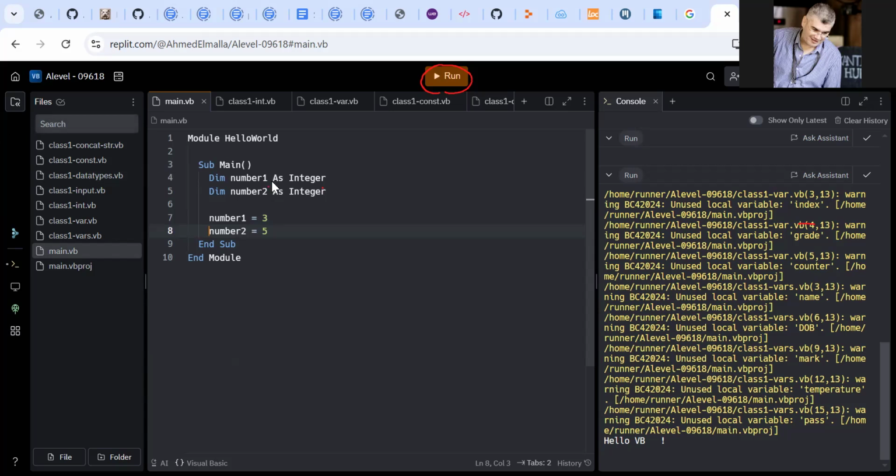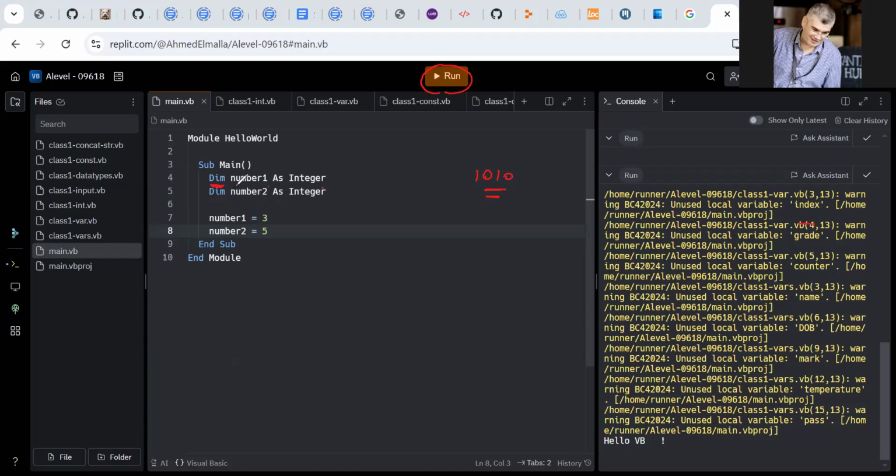What we're seeing here at the moment is Dim, which is telling the compiler of Visual Basic, the one who translates the Visual Basic commands to binary formats, which is machine code that the computer is able to understand, the ones and zeros, the bytes.